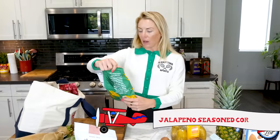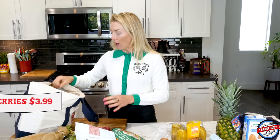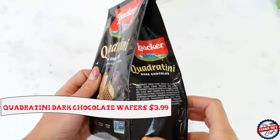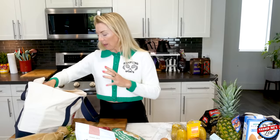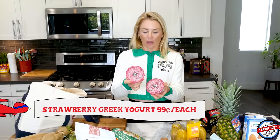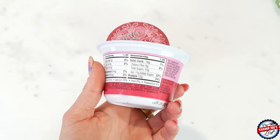I picked up some jalapeño seasoned corn and rice puffs, and some freeze-dried strawberries that I put in my Magic Spoon cereal. I also got the Loco Quadratini for my nieces and sister — they love them. I can eat one or two and I'm fine even with my gluten sensitivity, which is a nice way to gauge it. One of my nieces loves strawberry yogurt, so I got her the Greek non-fat strawberry yogurt with 12 grams of protein.